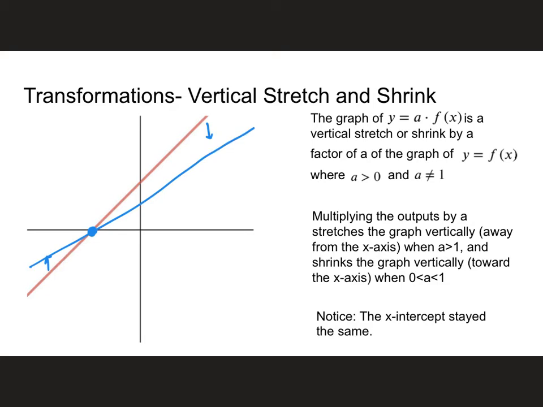Or we could push it up, pull it away from the x-axis. When we do that, we get a line that's much steeper than what we started with. This steeper line will happen when a is greater than 1, and this more gradual line will happen when a is between 1 and 0.